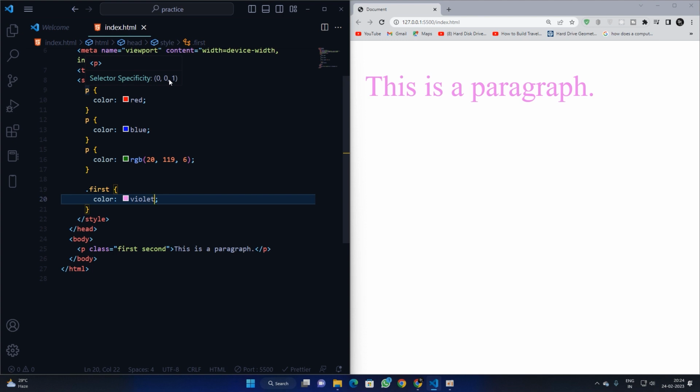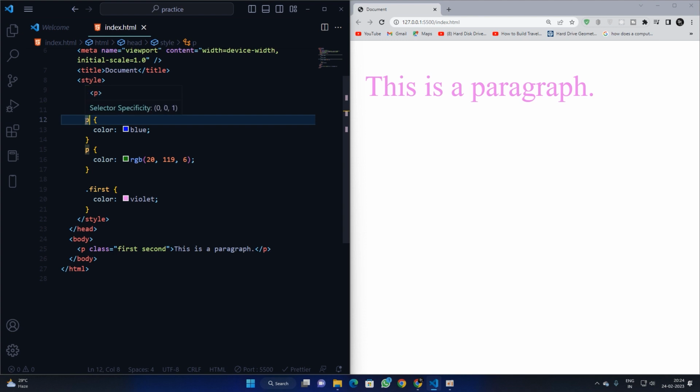So its specificity is 1. All the P tags have a specificity of 001, right? So we are applying a specificity of 0.1 to the element selectors.